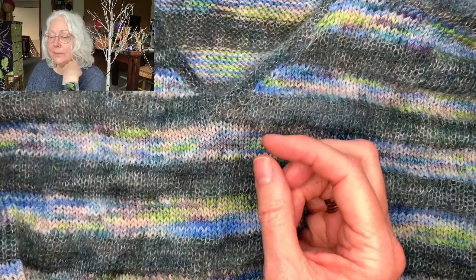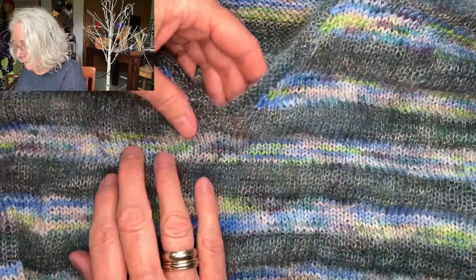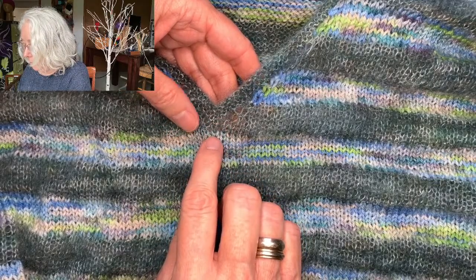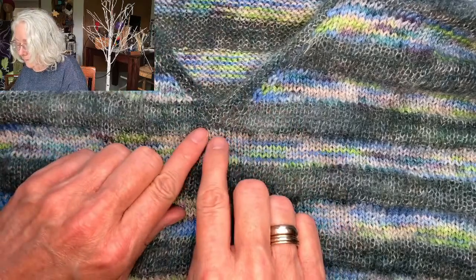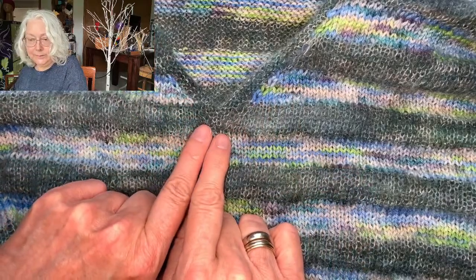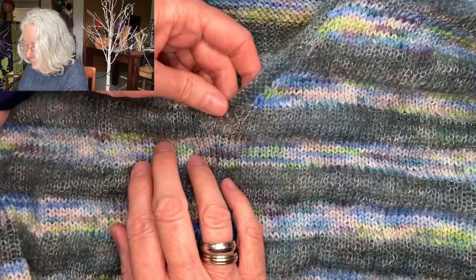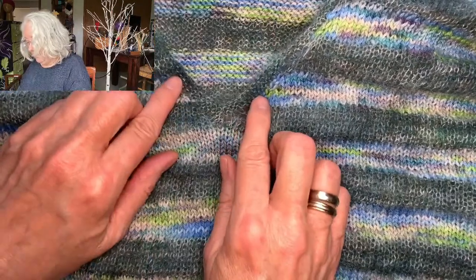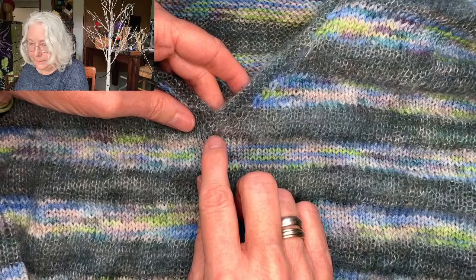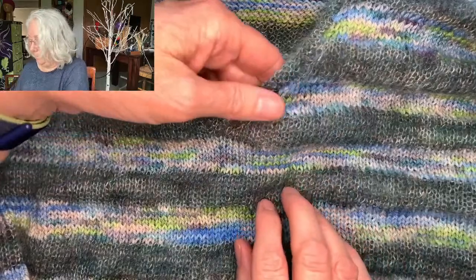Diane says, nice. Could you have used 2 strands to knit that area to avoid duplicate stitch? I could have, Diane. The border actually wanted me to use 2 strands and I didn't like it with 2 strands. What was happening was the stitches at the bottom of the V were being pulled apart because it's the bottom of a V. So it wasn't that it was thin. It was that it was going off from that point into 2 different directions. So if I'd used 2 strands and gone off in 2 different directions, it still would have pulled apart at the base. So good idea, but that wasn't really going to help the problem.